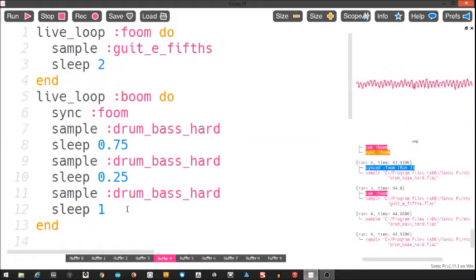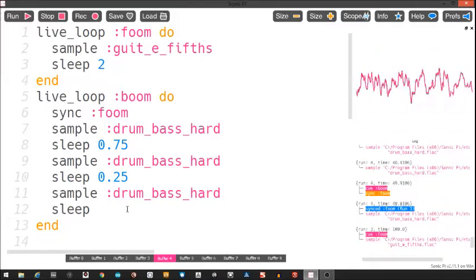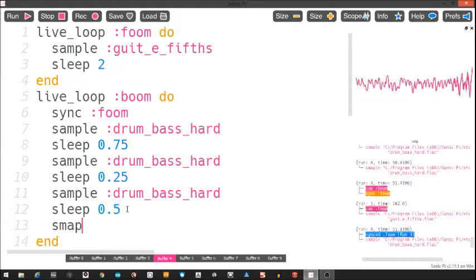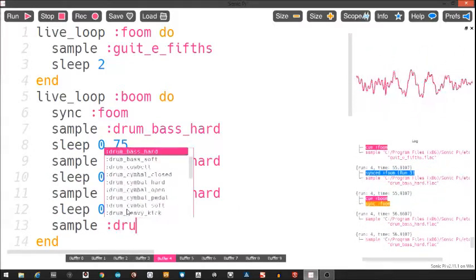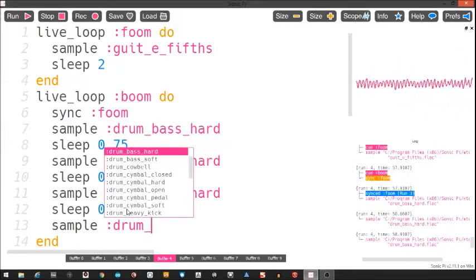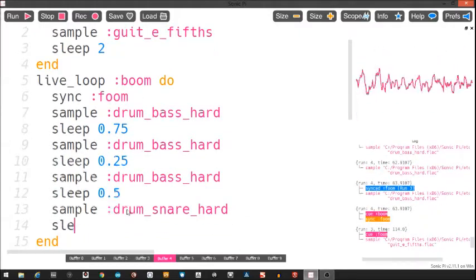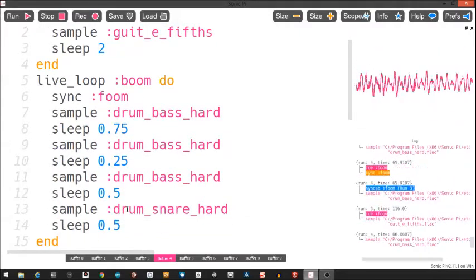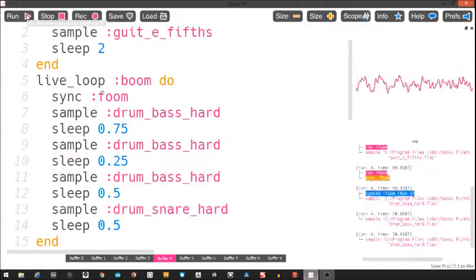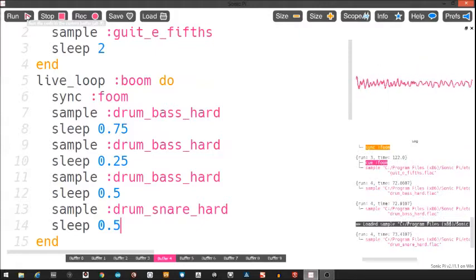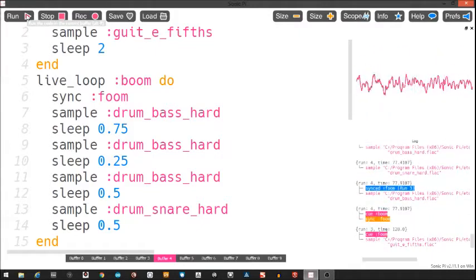I don't know if you noticed that while I was changing the code, nothing was actually happening. Nothing happened until I hit the run button, which is kind of cool because it gives you a chance to sit there and think about, okay, what do I want to do with this? What kind of sound do I want? And then how do I tell the computer what to do? So it really engages both your left brain and your right brain simultaneously, which is kind of what music does anyway, but here's our snare part. But this does it in a much more tangible way where you can see it happening.